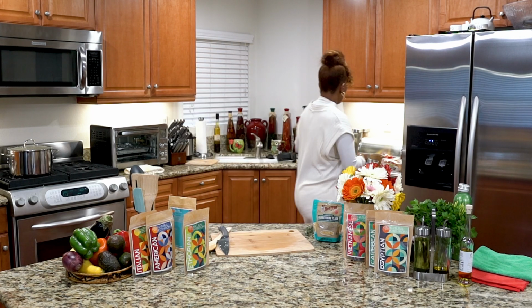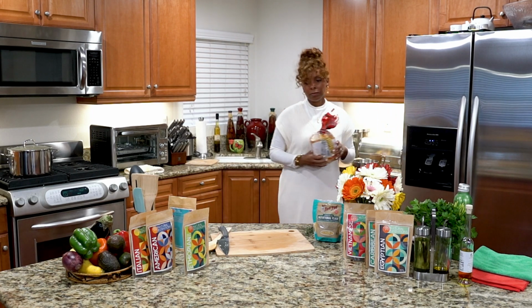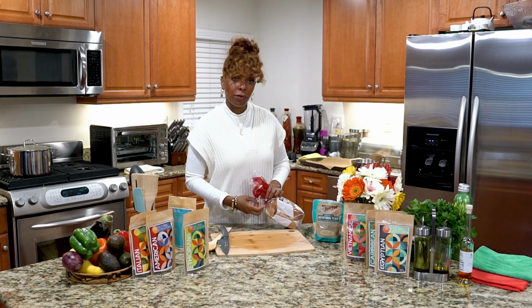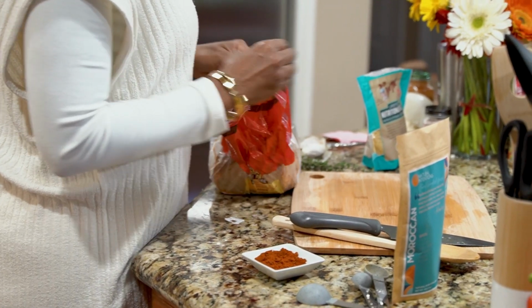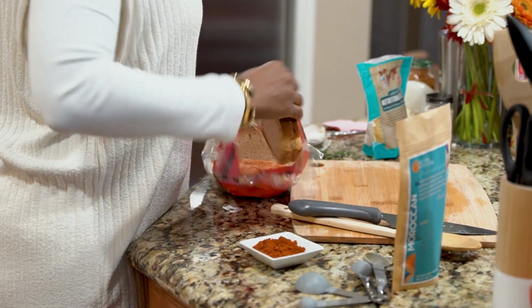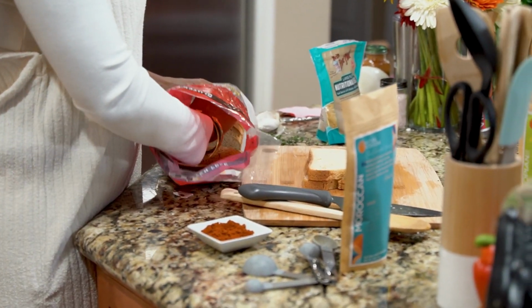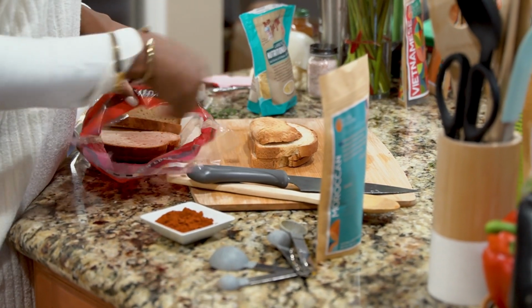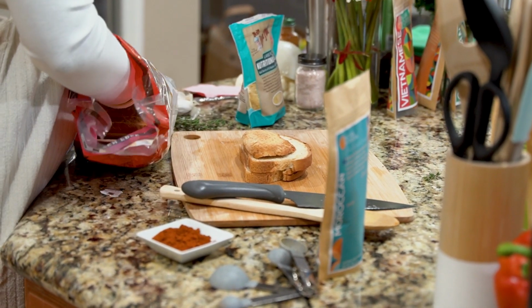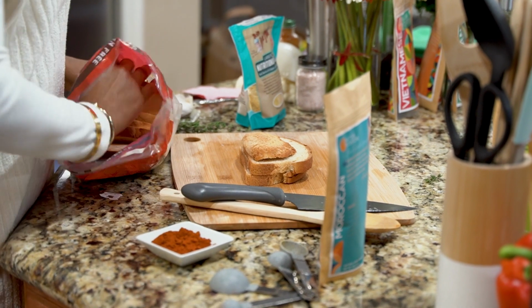Let's grab some of our gluten-free bread. So grab you a loaf of gluten-free bread. And we're going to cut this up into some nice little squares. We actually used these same croutons when we did our dressing. So you can actually look to that recipe.